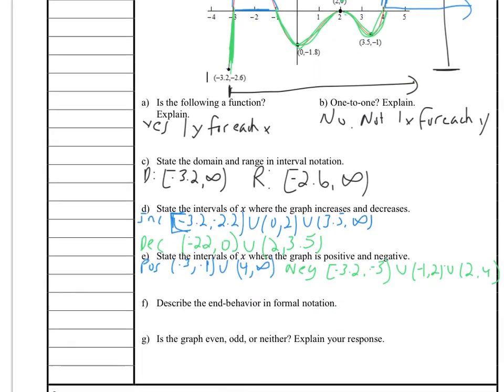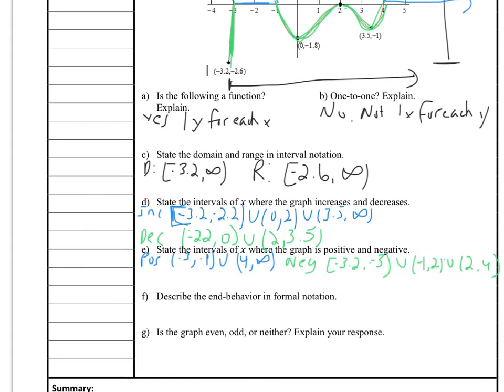End behavior. Alright, so the end behavior and formal notation. This one's a little bit weird. I have to kind of apologize for this one. It's probably a question that you won't see on this Regents. I would bet a lot on, and not one that I'm going to throw on, but we'll talk about the end behavior anyways. So as x approaches, well, x doesn't approach infinity or negative infinity, but x does approach the farthest left that it goes. If you take a look up here, the farthest left that x is -3.2. So that is the end behavior for this one.